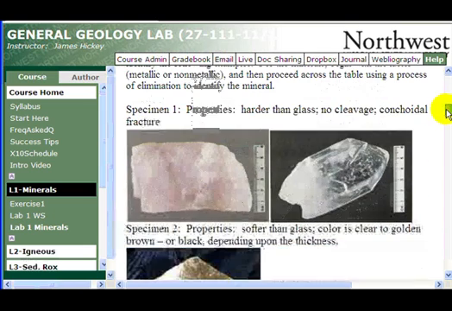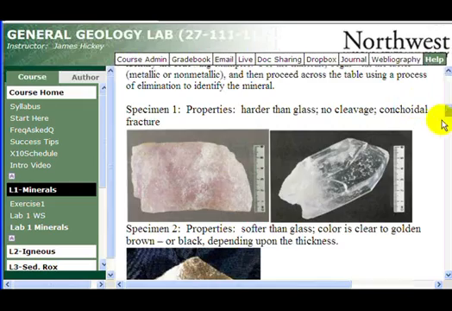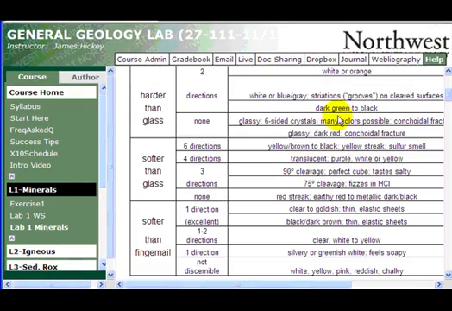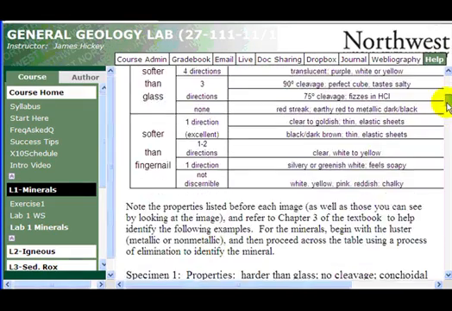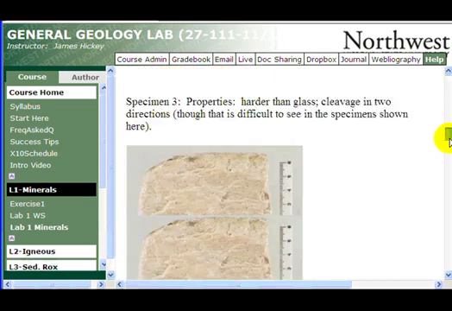It gives you images of the various minerals and the physical properties associated with those minerals, which are the parameters you use to actually do the identification. In the case of minerals, you get through this by reading both the text and the exercise. It'll explain a little bit about that.